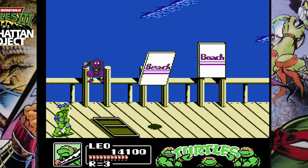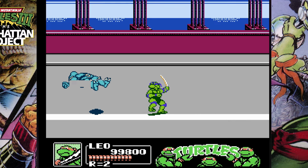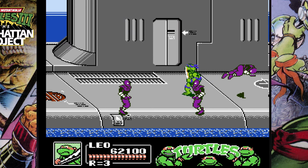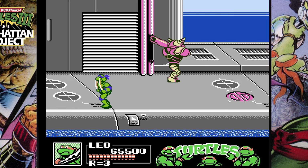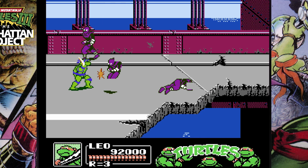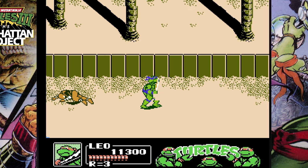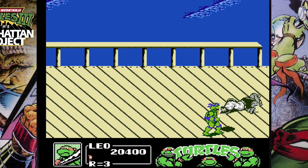The superior NES sequel, Teenage Mutant Ninja Turtles 3: The Manhattan Project, is also in this collection. This one takes what the prior NES game had and builds off of that by improving in every single category. Better gameplay mechanics, special moves have been added for each of the turtles, it has fantastic boss fights with legendary TMNT foes, and it has some of the very best stages to play through in any 8-bit beat-em-up game. Also, the music for this is fantastic and has one hell of a soundtrack. It's one of the NES's very best games, and personally for me, it is the best beat-em-up game for the system. It's a game you must simply check out if you haven't yet.